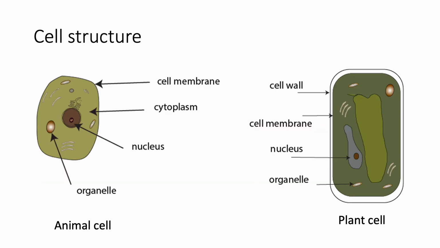Cell structure. An animal cell and a plant cell can be compared in these ways. Both of them have a cell membrane, which is the outer membrane that encloses the cytoplasm. The plant cell, if you notice, has a lining outside that as well, and that is called the cell wall. So do you have a cell wall? No, animals and humans don't have cell walls. It's the plants that have the cell walls. Cell membranes are present in both. Both would have a nucleus inside, and then you would have small organelles.